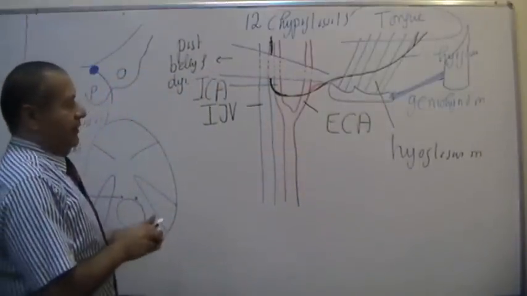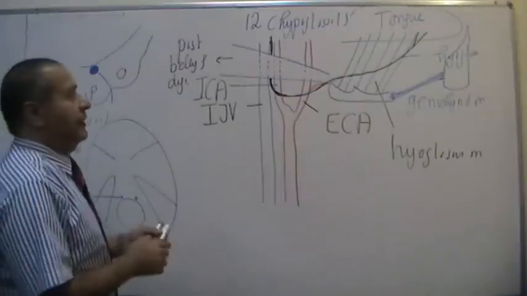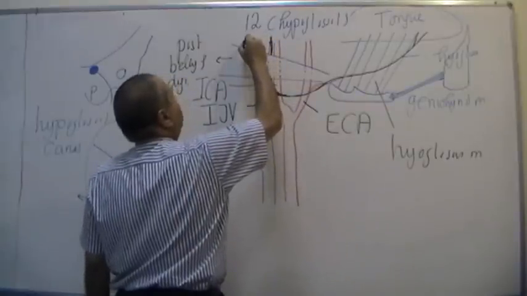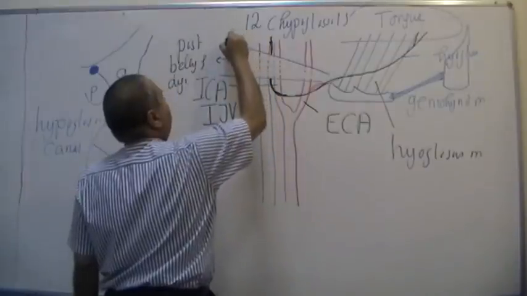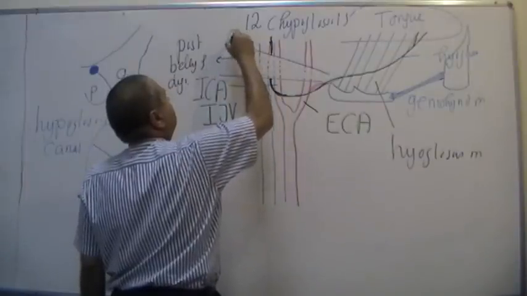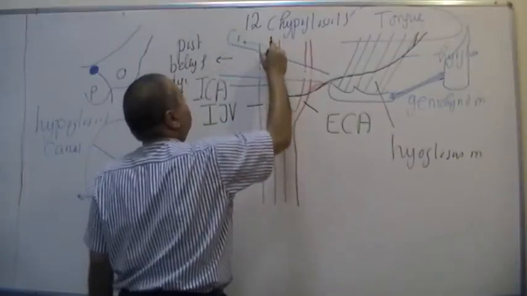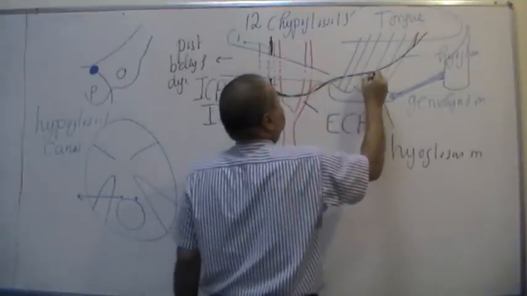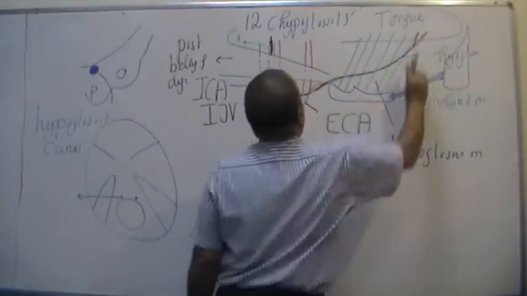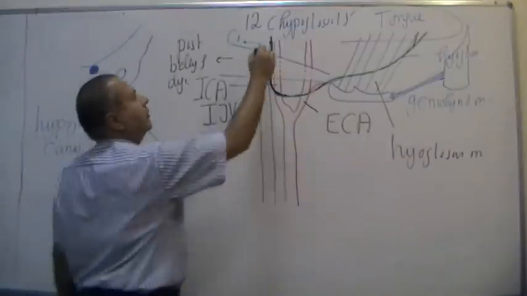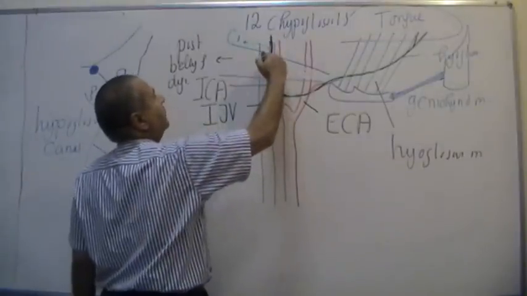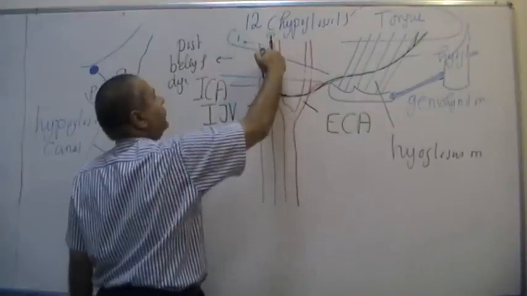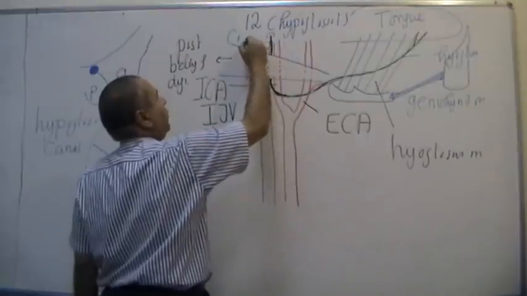While it is in the neck, it takes branches from cervical one, and these branches go with the hypoglossal nerve throughout its course. But it joins it below the skull. So this is the hypoglossal canal. And then it enters through the neck, and afterwards is joined by cervical one.